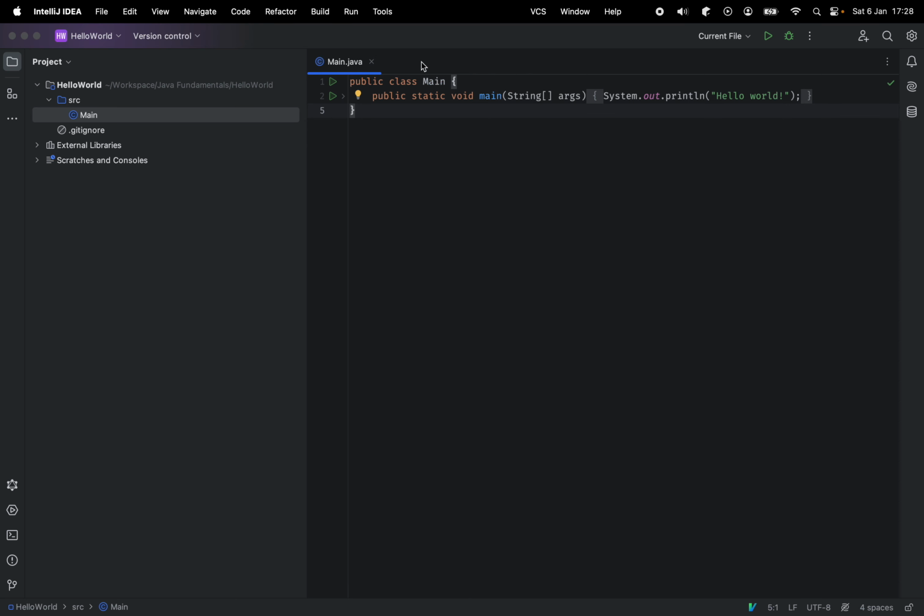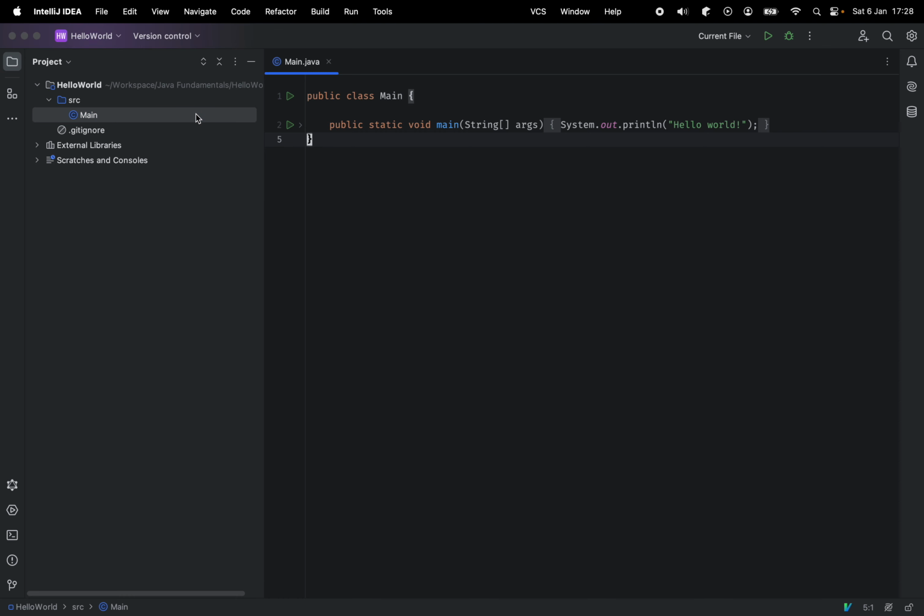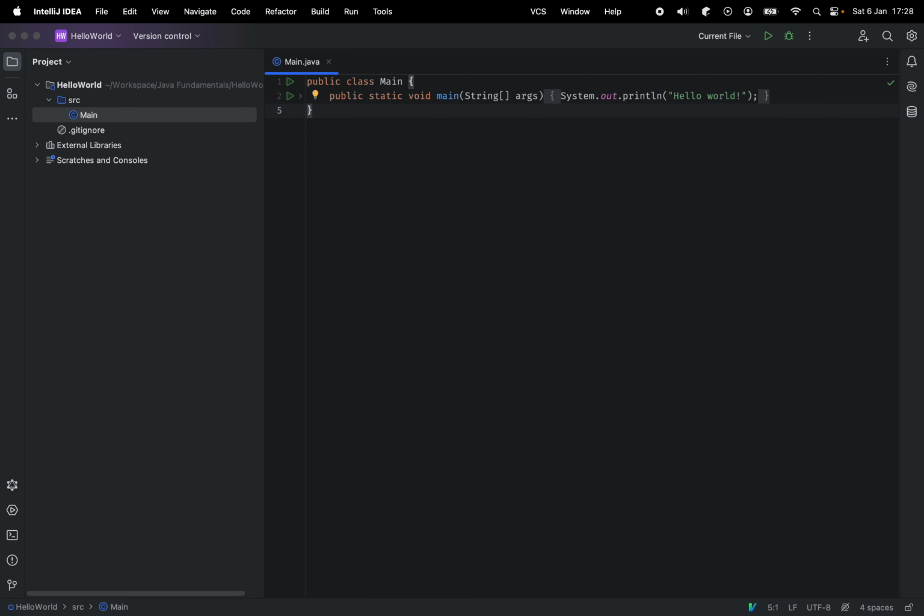Now, here is a bit that displays the code that we're writing. And it also says the name of the file here. We can also X out of this and it won't show any files. But obviously we only have one file here, so we'll want to double click on that. And then we'll get this code here. Now, this might look really complicated to start with, but let's break it down. So I'm just going to click here and it will essentially collapse that. We actually have 5 lines in this file, but sometimes the IDE squashes it all together.